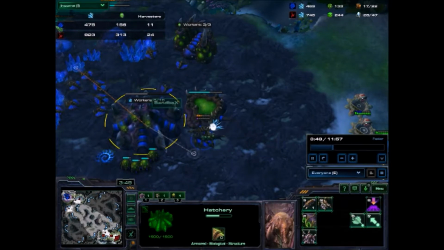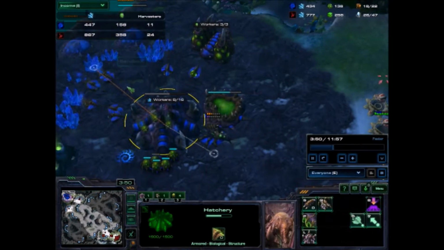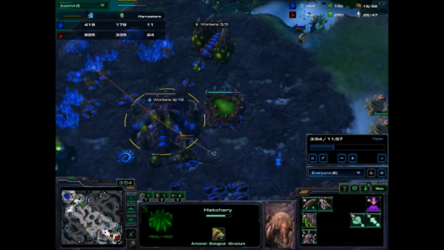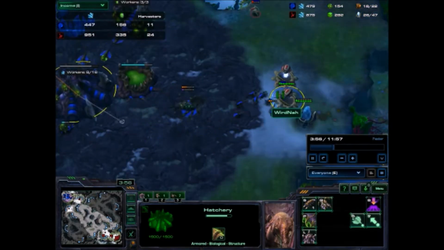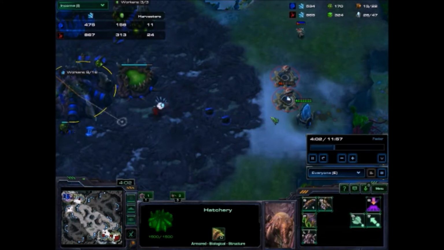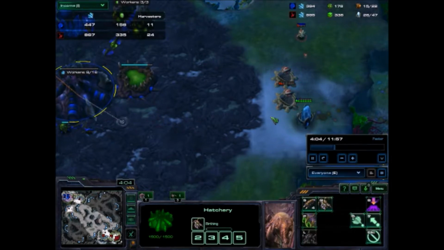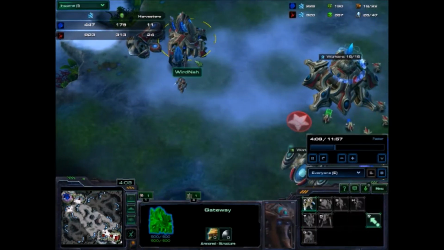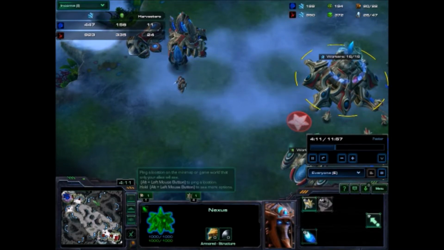Let's take a look at the... Oh yeah. That's 24 probes to 11 drones. That's not good, dude. Now, if you want to kill the cannons, the problem with trying to kill the cannons is it would take a lot of time. And that's going to give Protoss plenty of time to get up his infrastructure. So that's why I don't really like trying to just break it.